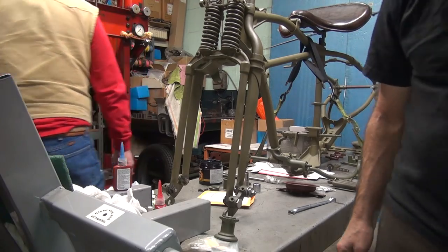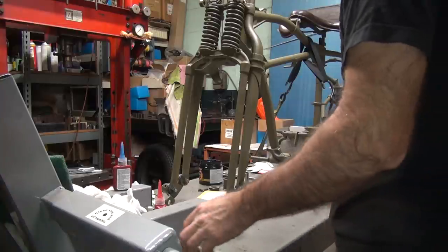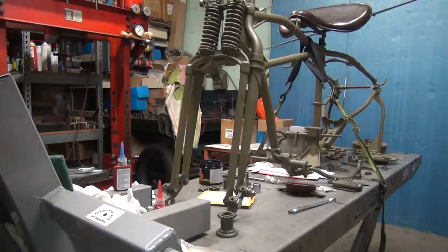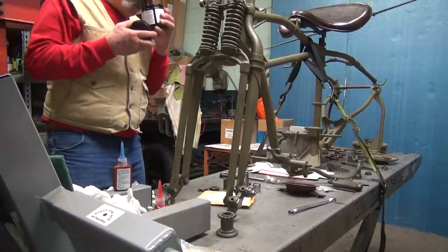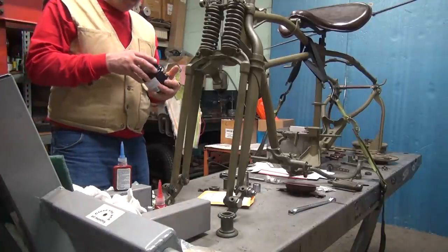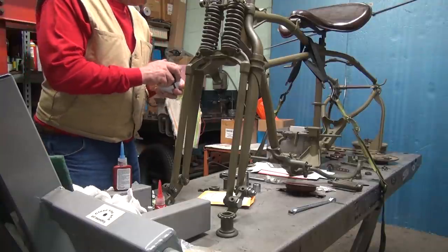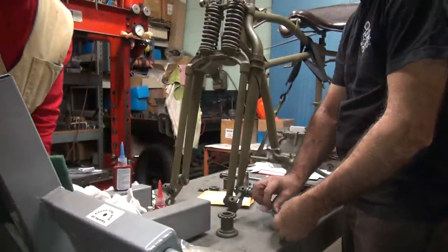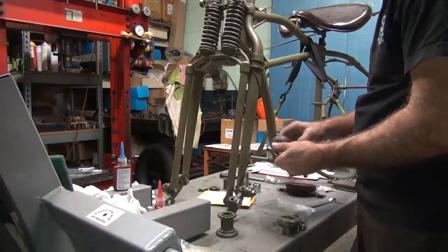What did you do with the bearings I had laying around here? Oh, they're over right there. Where are the other bearings? That's all that was laying over there. Yeah, and I'm looking for the top. Oh, here it is. You want me to clean the inside of this lip up? No, you're all right. Boy, that stuff's got a strange odor to it, doesn't it? That's some nice stuff. Look at that stuff in there. What do you got there? Oh, you did find them. What's that? Little bearings.